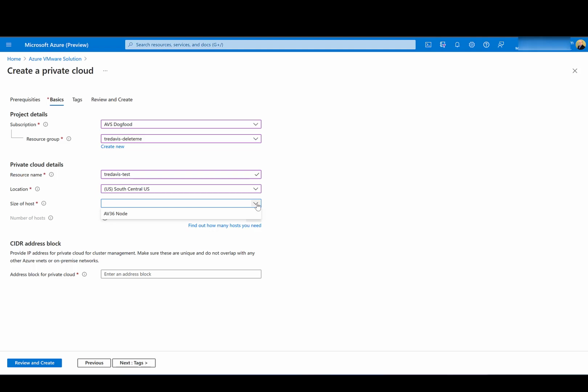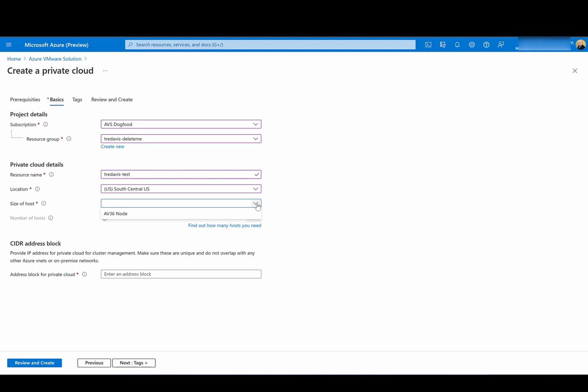If you're deploying the trial nodes and you're working with your Microsoft team to evaluate AVS, make sure to select those because it will be critical you select those to effectively facilitate the trial. But the point here is that you just pick the host, pick the size of hosts.